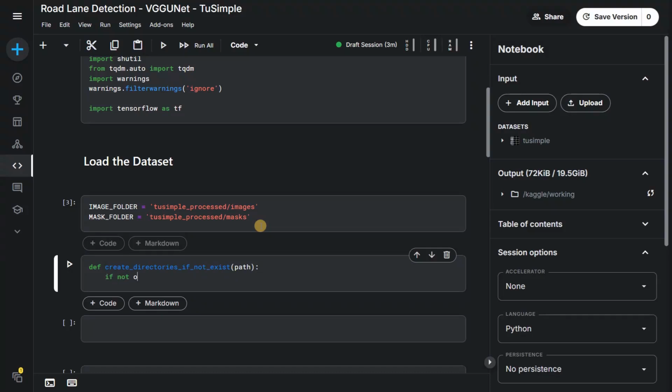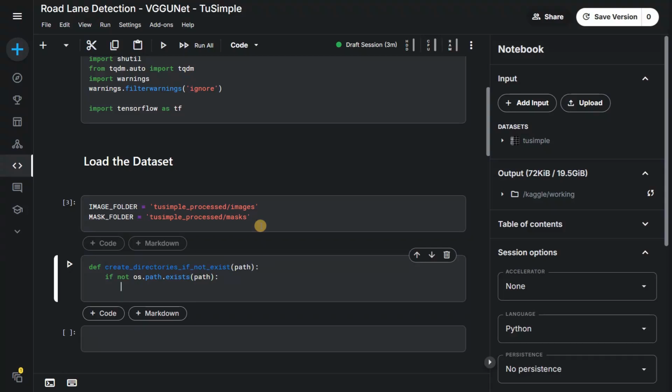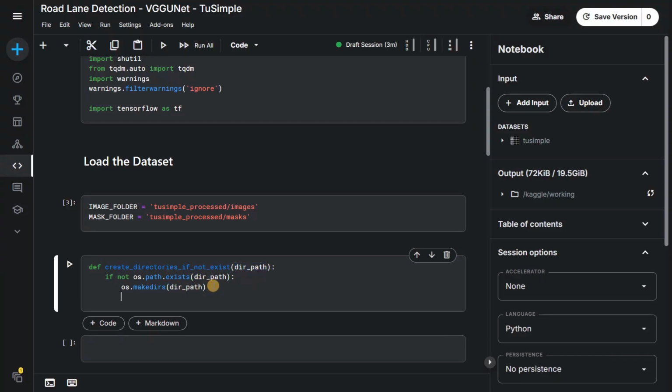If not os dot path dot exists path, then os dot makedirs of path. Maybe I will have it as directory path, or else they will pass file names. It will not work. So directory path and print.